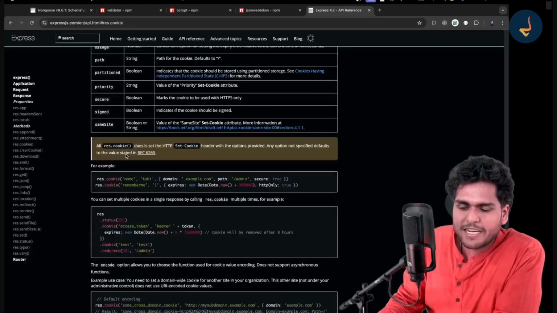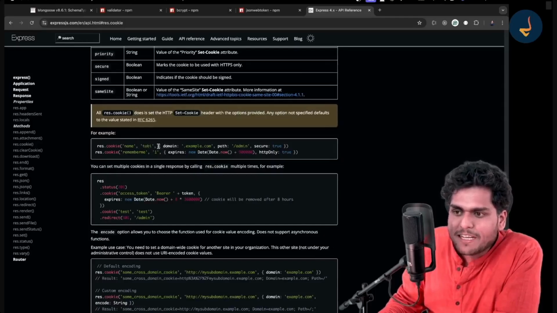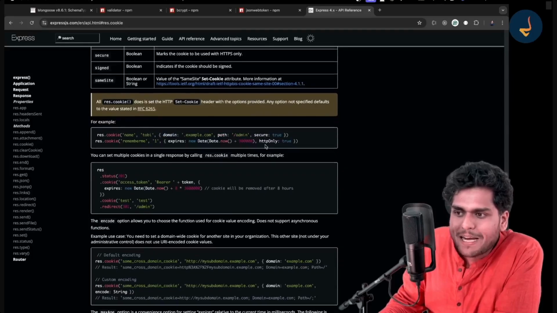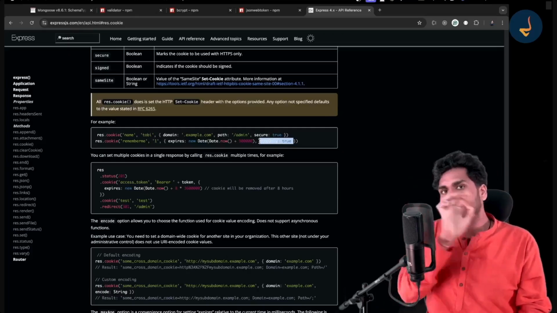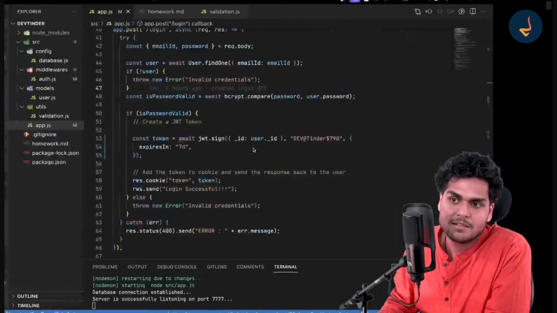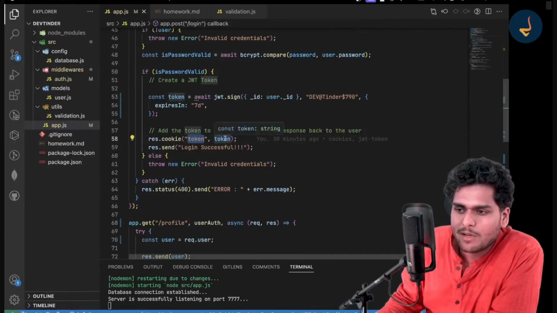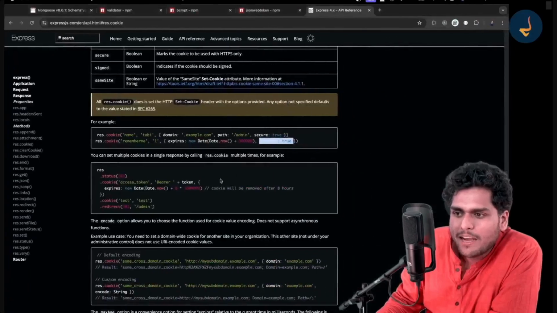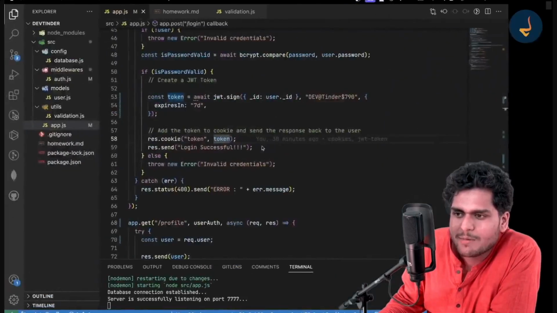So when I am setting the cookie, I can give it a domain name and secure equal to true. I can also pass in things like HTTP only. If I pass in these options when I'm setting the cookie, the token cookie, let me pass them in over here.